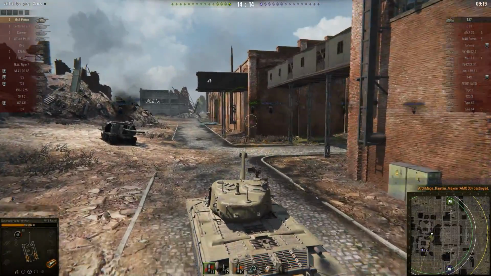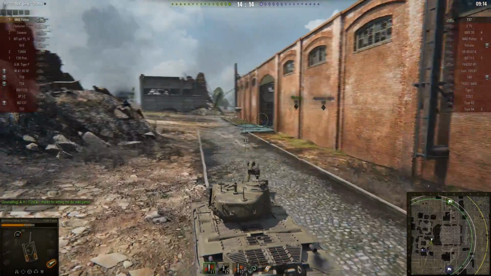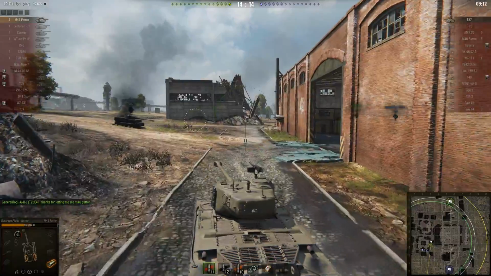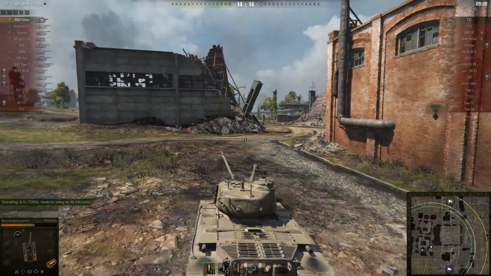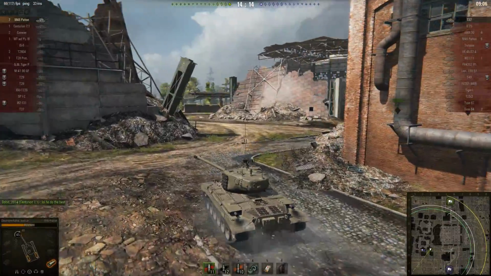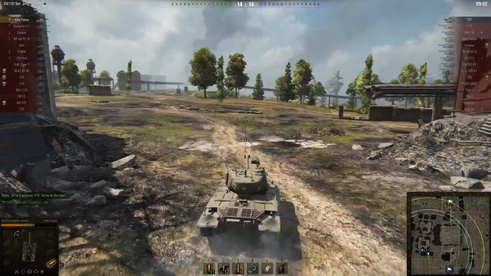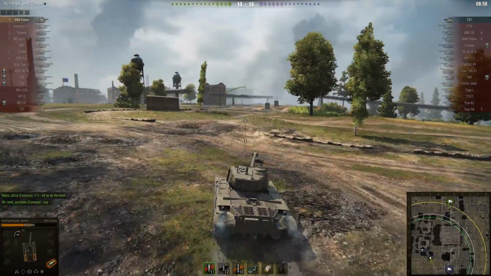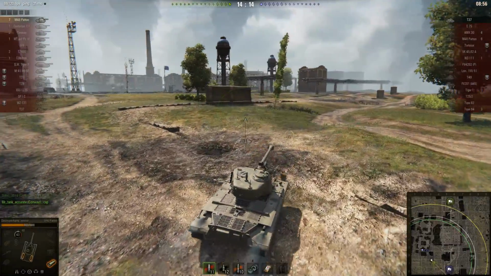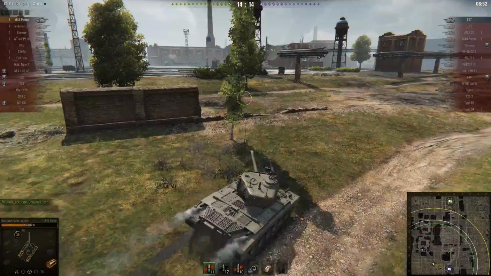Now, what about that T-37? Should be easy to kill a T-37 in an M46 pattern, even one with a stock turret and a stock engine, but, well, it's easy to kill a T-37 if you can see him. But he's a T-37, he's a scout tank, he's small, he's fast, he's manoeuvrable, and he's very, very stealthy. And if he doesn't want to come out and fight, you could spend all day chasing around this map trying to catch the little bugger.